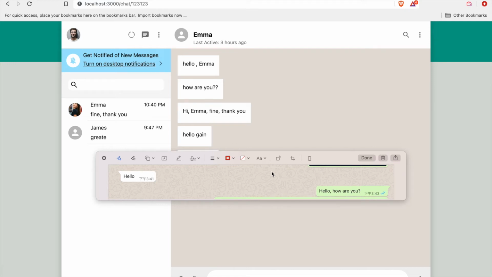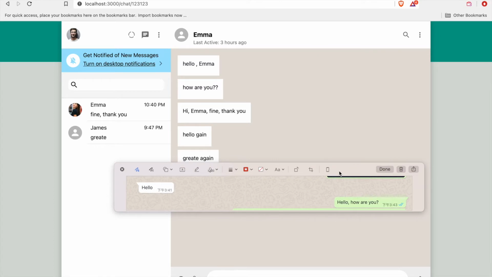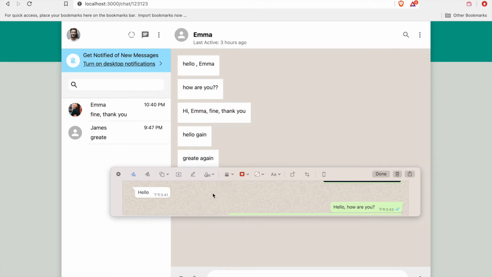In the last part, we already started creating the bubbles, and now we are going to make the details of the bubbles. This picture is a screen capture from WhatsApp, and you can see there are round corners, and also there is a message tail. If this is a message from myself, it is green in color, and the direction of the tail is also different.